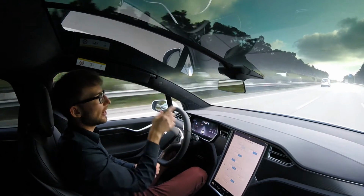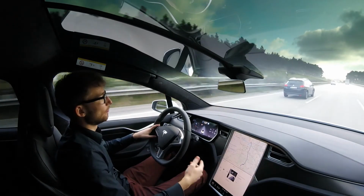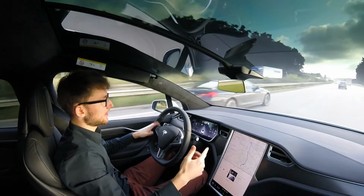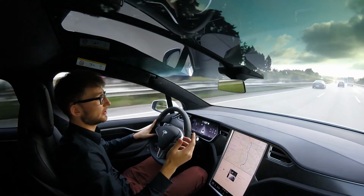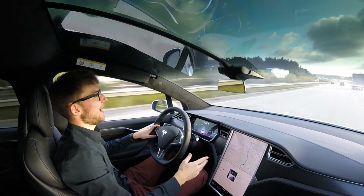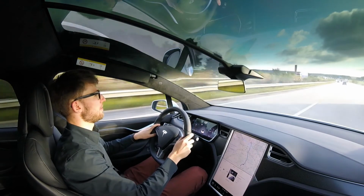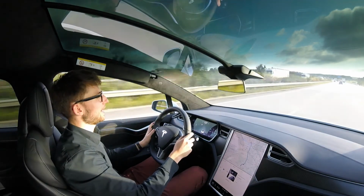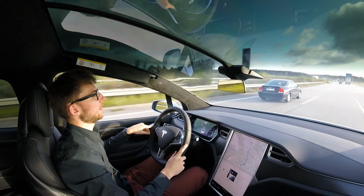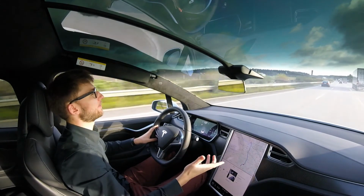And in Germany we sometimes have those overhead signs for speed limits. Those currently are not getting picked up. There are just a lot of signs that are not getting picked up, and I don't want to say it's sad or anything. It's not that it's super bad. You can still manually set your speed again, and you're on your way. But it's a little bit inconvenient, and I feel like they should get that down really quick. I feel like it should be a quick fix.